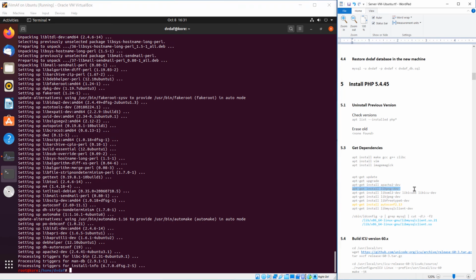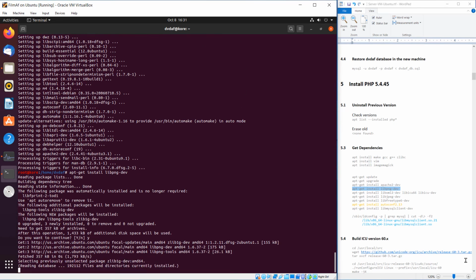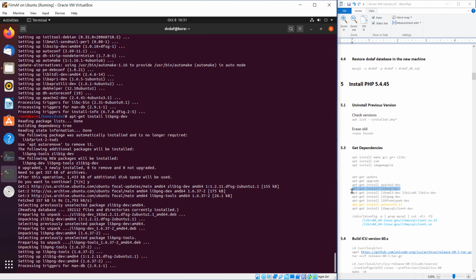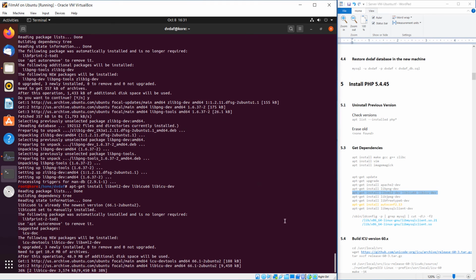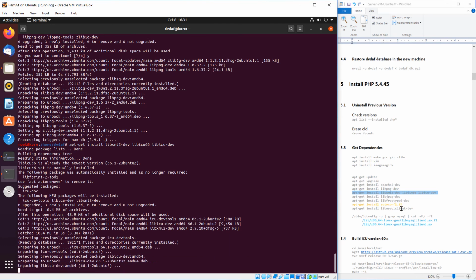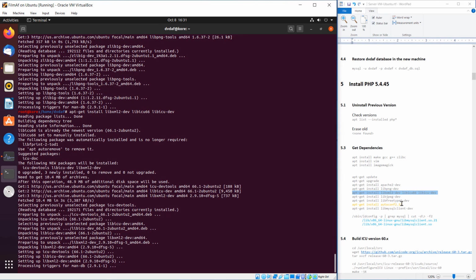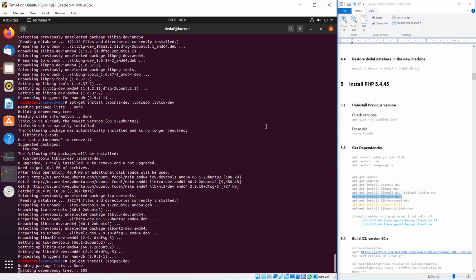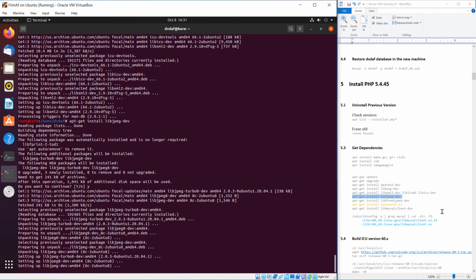All right, so we installed Apache, libpng, yes, and we got ICU and XML2. As a matter of fact, we're going to have to recompile ICU 66. We're going to have to downgrade it to ICU 60 because of a compatibility issue between PHP 5 and libicu, but whatever, we already installed it anyway. libjpeg-dev, yes.